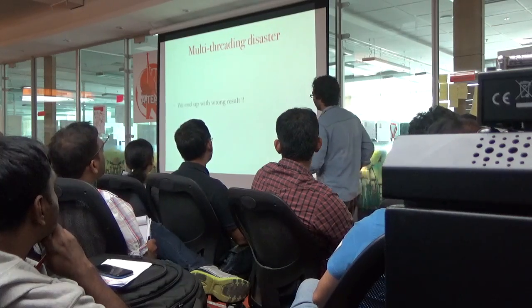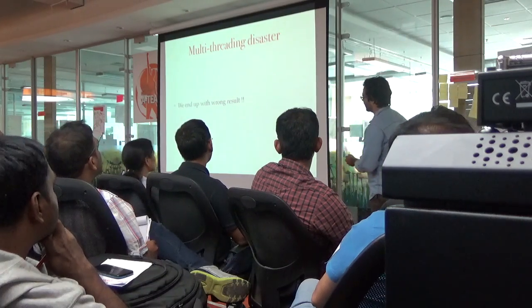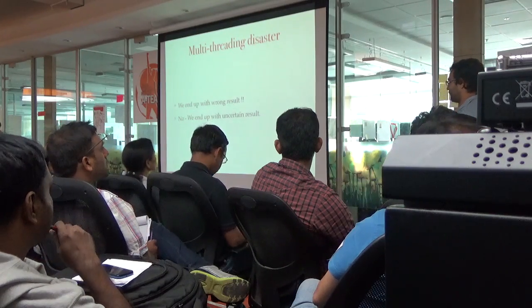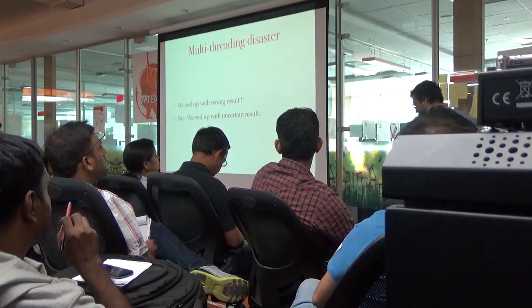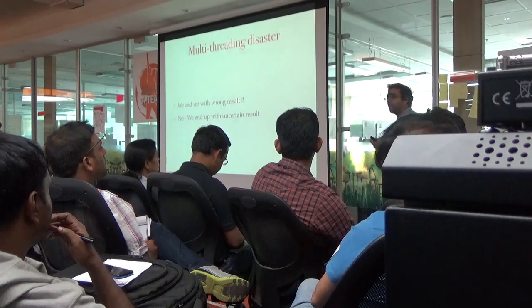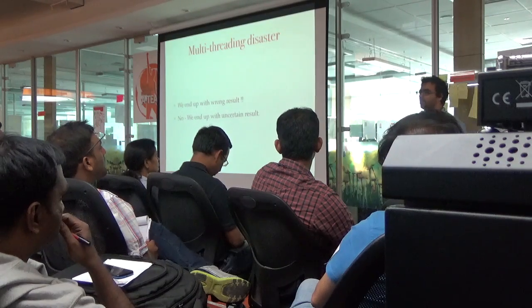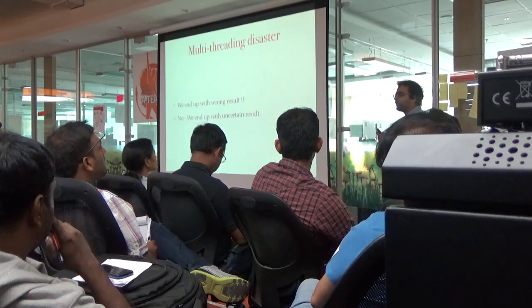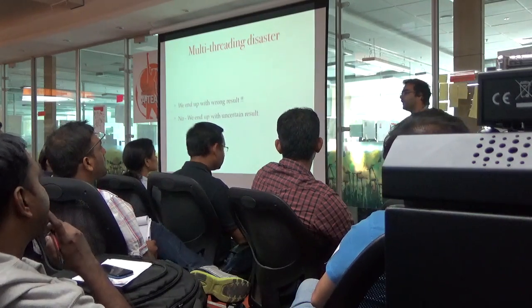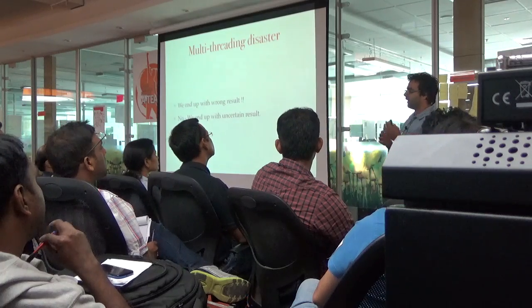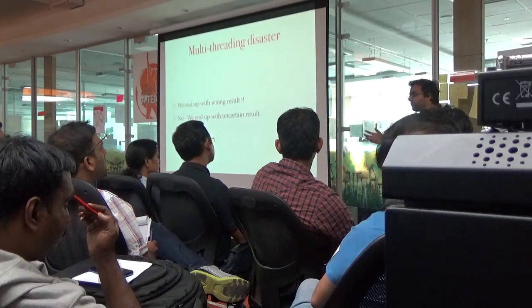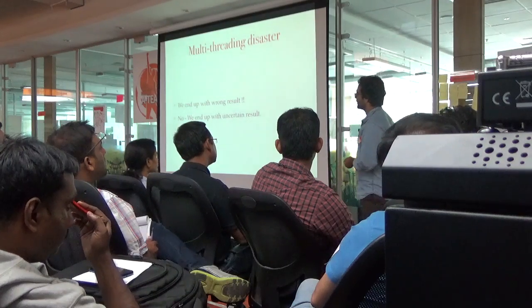That's perfect. So we will not end up with a wrong result. We will end up with an uncertainty. Right? So we have debugged such kind of code where we end up with a VM crash. It's very horrible that some immutability can even lead to a VM crash, because it can block the thread, and some of the process is still hogging the memory, and it will go out of memory and it can lead to a VM crash.